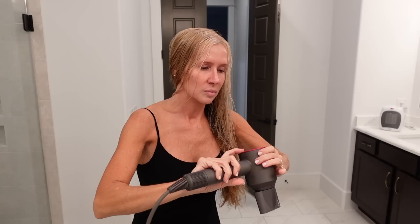I think that's the heat and the air all the way up. And you can see, not even hot enough to burn my hands. That's why I like the Dyson dryer. Another one I like is the T3. It doesn't get too hot either. But some of my other ones, whew, they get so hot. If you have shorter hair and you're not worried about damage, you don't bleach it, do all the things I do, then you might not have to do all these things that I have to do. But I have just learned, if you want to have long, long hair, you have to be very, very careful with it, especially the older you get.